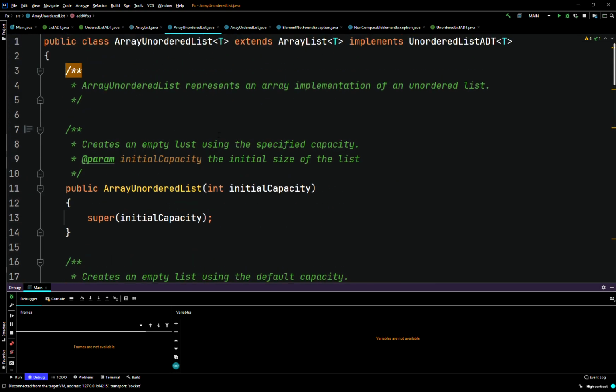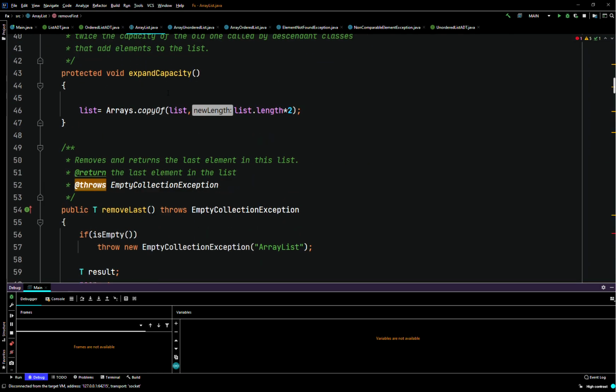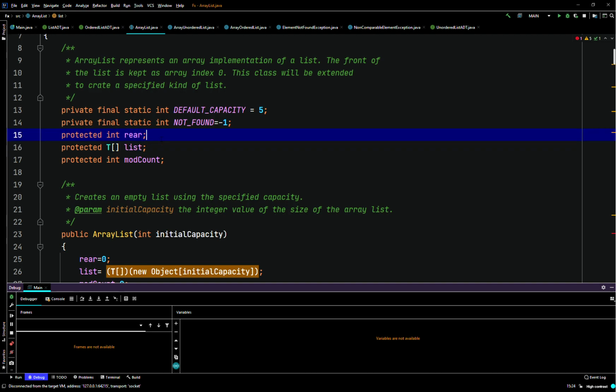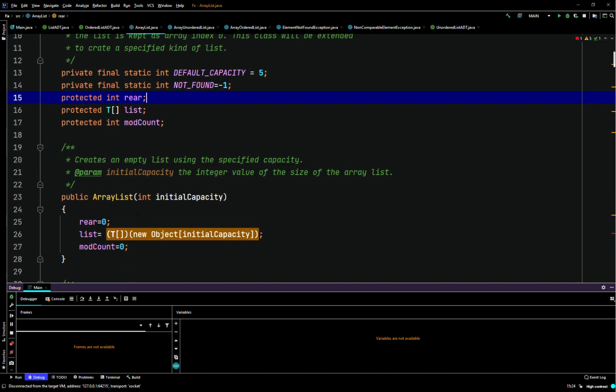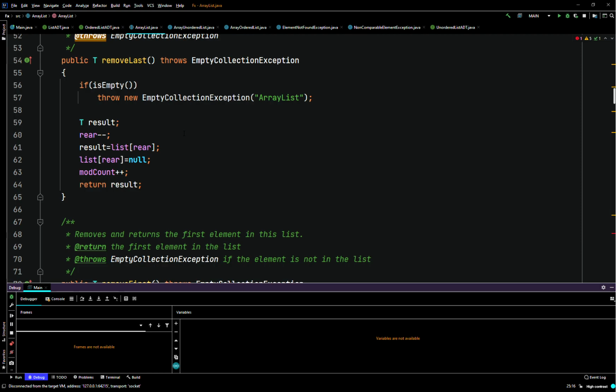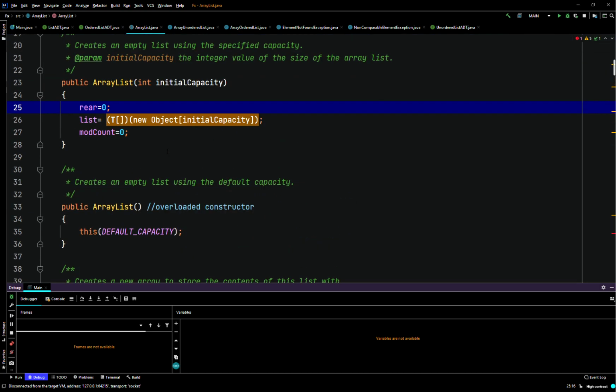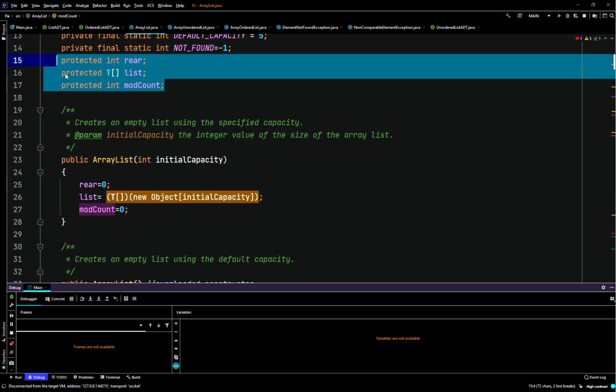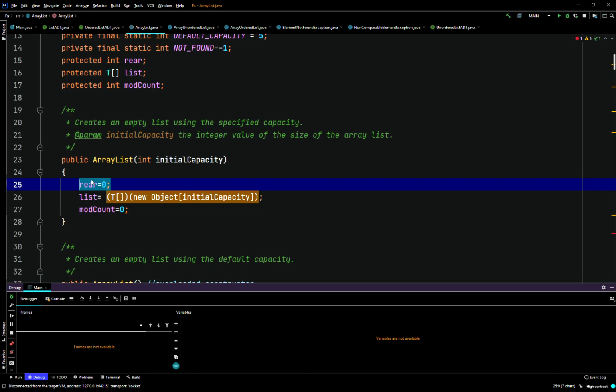Again, you can choose to create a head reference if you like. It would just always be equal to index 0. It's up to you. Or you can just reference index 0, so it's just setting a pointer, nothing special. Rather than always saying list of index 0 equals, you can just say head equals, that's it. And if you really want to, you can set a middle reference to like 0 plus the length divided by 2 if you want. Or you can set special ones every 5 or 10 elements.